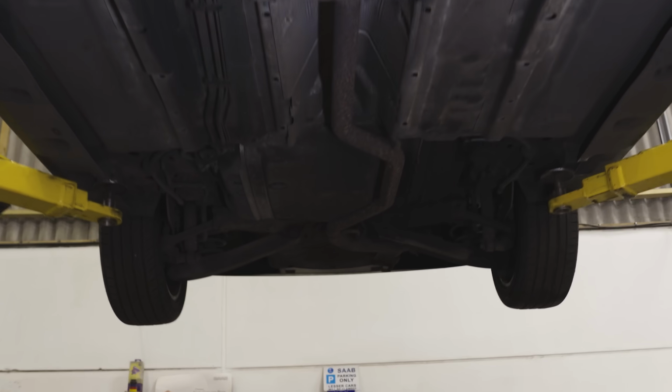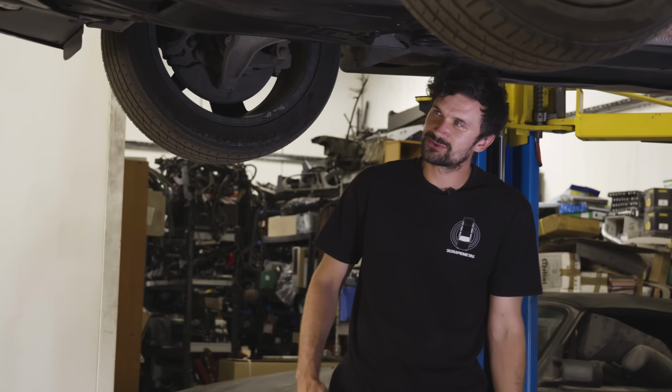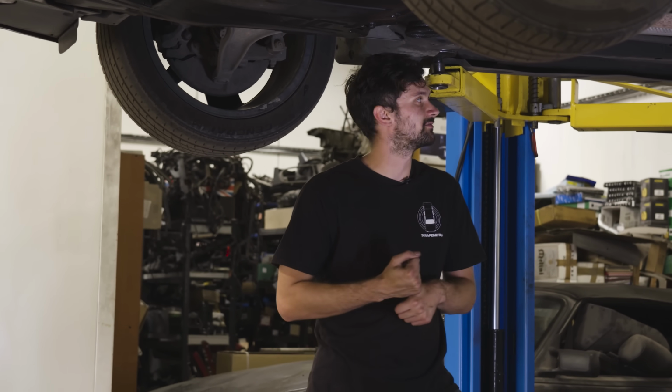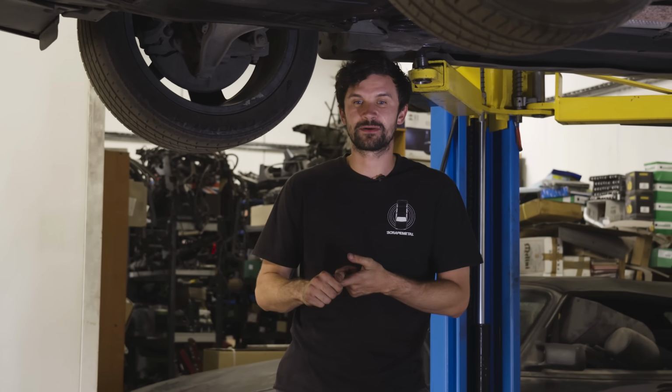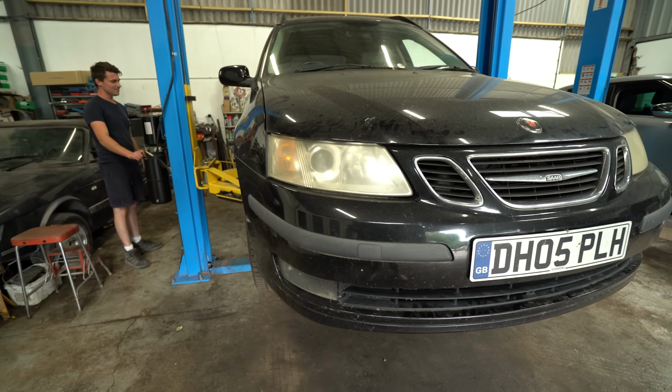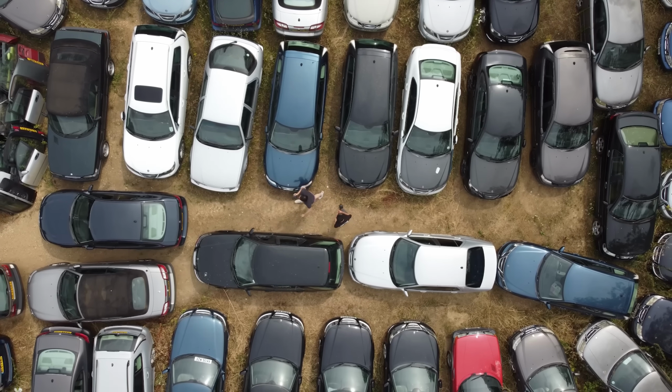When we first spoke about doing this, I thought, oh, that's going to be a mess. Could you do us a cost for getting it on the road safely so it's not going to burst into flames or anything like that, and then a cost for getting it mint? Yeah, we can do you both. I think mint might be quite a big bill on this one, but we can see what we can do. Sweet.